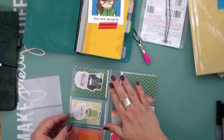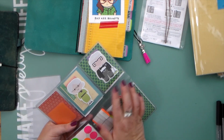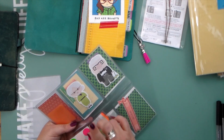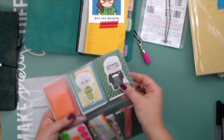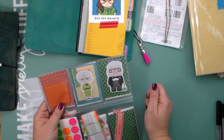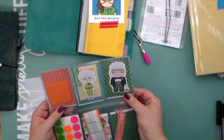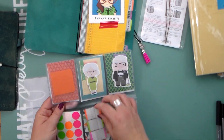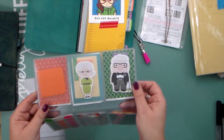And then I'm sure many of you remember these guys. Have seen them on Instagram lots of times. Carl and Ellie from Up. These are the little bookmarks from the Crafted Van on Etsy. Adorable bookmarks. They really are. They're so cute. But I bought these because we had an Up wedding theme, and I got them and took them with me to my wedding, which I had them in the Midori the whole time. But I love looking at them. They remind me of my happy day. And plus, look how cute.